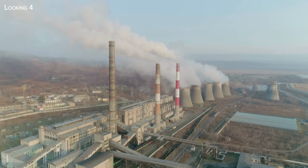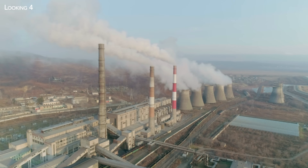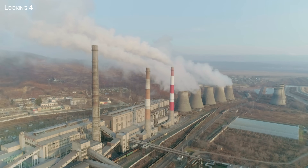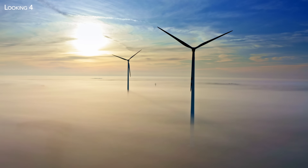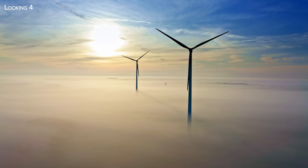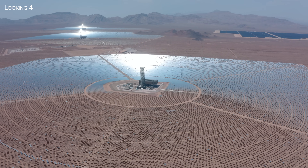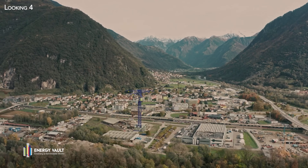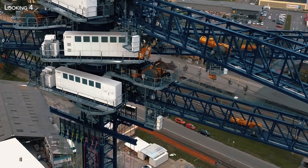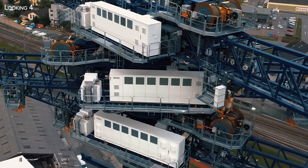A trend that's likely to increase in the coming years. And to meet this demand, polluting fossil fuels or nuclear power are currently being considered. Both of these energy sources have their drawbacks. For renewable energy such as wind and solar power to become a credible option, it must be possible to store it when weather conditions are unfavorable. This is where Energy Vault, a company founded in Switzerland in 2017, comes in. It's developed an innovative solution with remarkable potential.